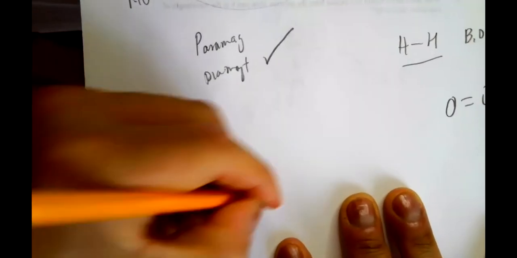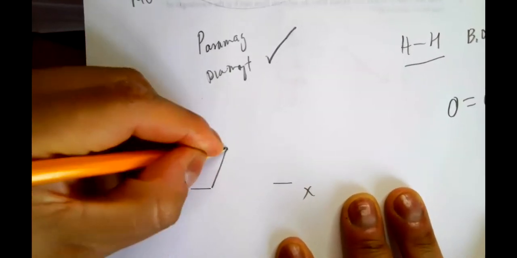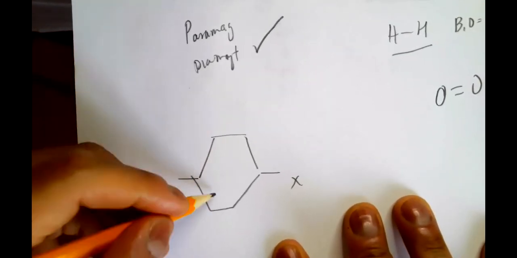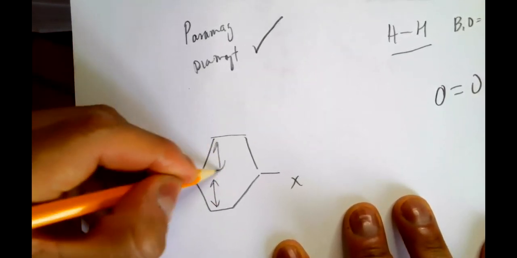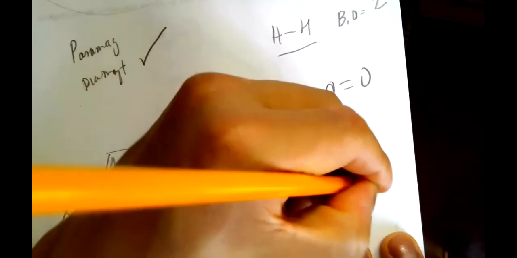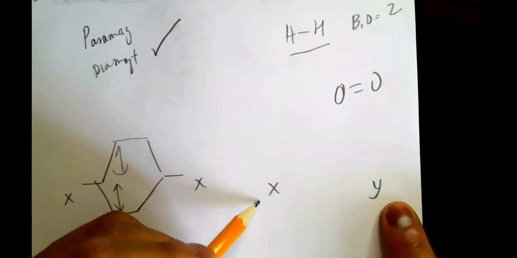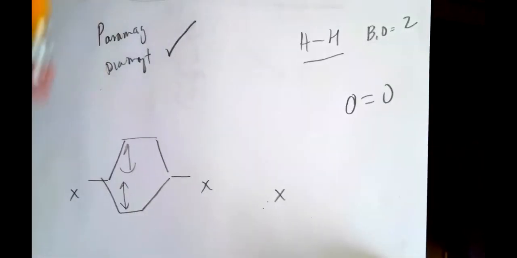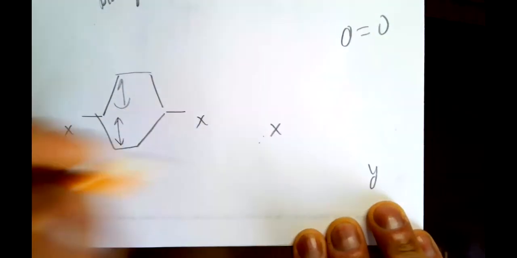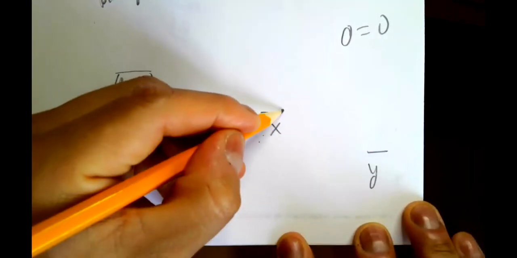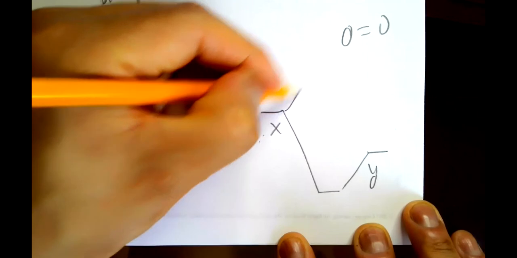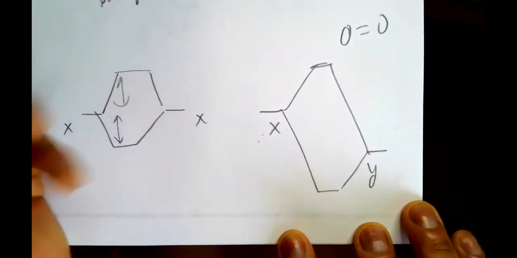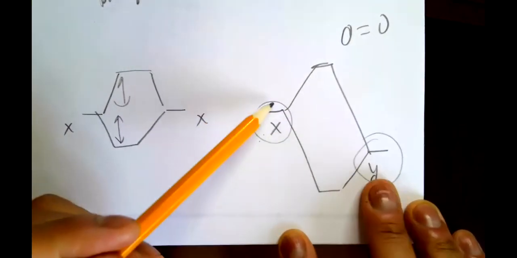Whenever you do, let's say, element X and element X, the difference in the geometry is perfect. Like this distance is equal to this distance. But if you do X and Y, you cannot expect that the X and Y are going to be the same energy. Maybe the Y is going to be lower. So when you do MO here, definitely it's not going to look symmetrical because they are not the same energy. You are not mixing two things.